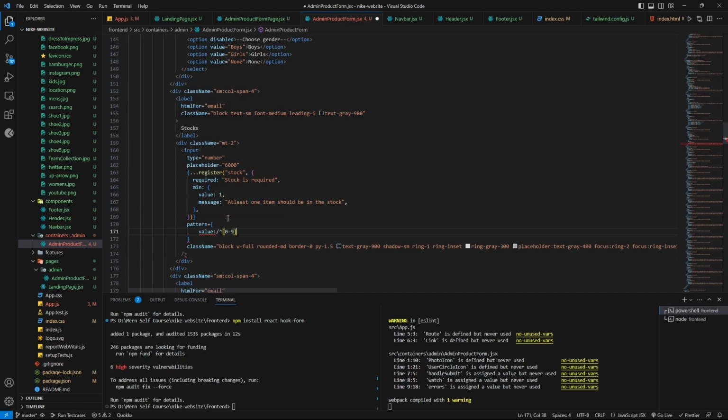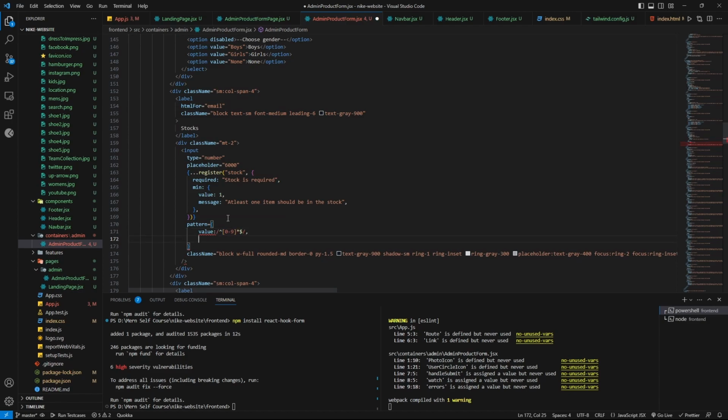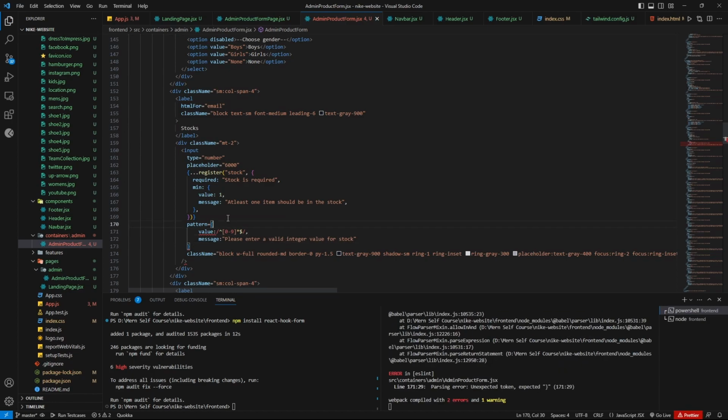This is a regex pattern. And along with that, the message will be, let's say, please enter a valid integer value for stock. Okay, looks good to me.